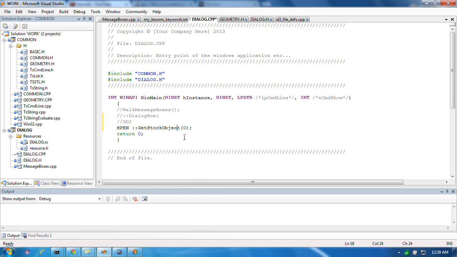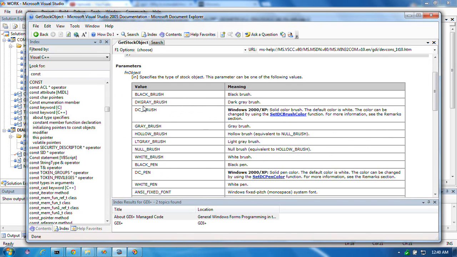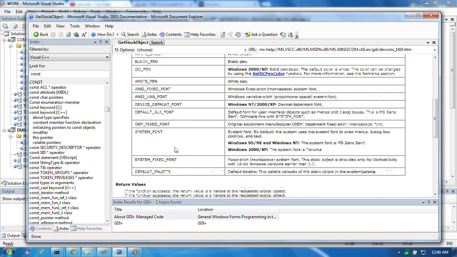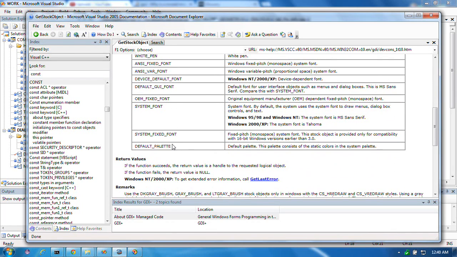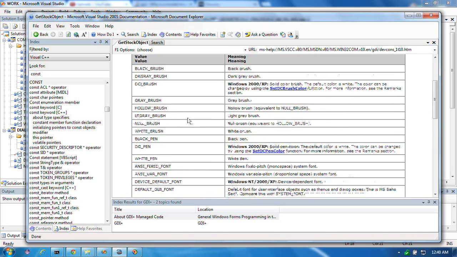So I press F1 on this, and I'm going to lose my spot, but whatever. Now, see, some of these things are what they call brushes. Some are pens. Some are fonts and palettes and various objects.